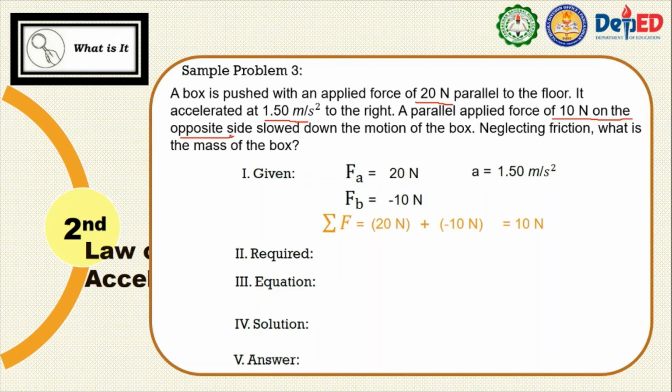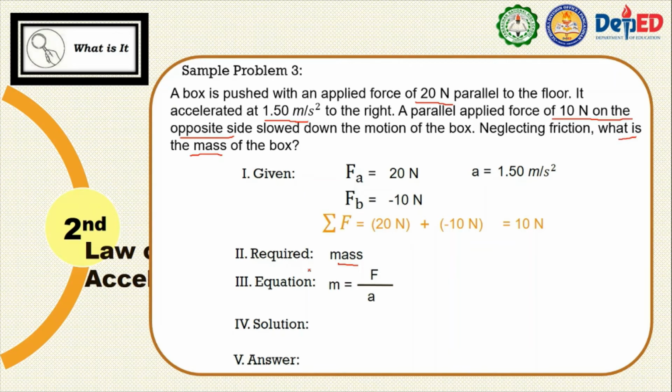Next step, we have the required. Ano nga ba ang hinahanap? So, the question is, what is the mass of the box? So, ang required is the mass. Okay? And then next step, you write the formula or equation for the mass. So, mass is equal to force divided by acceleration.